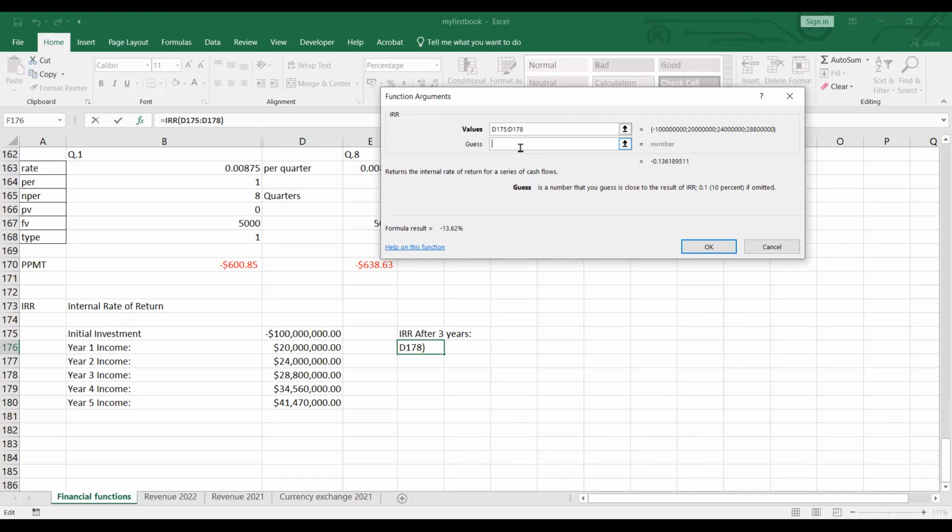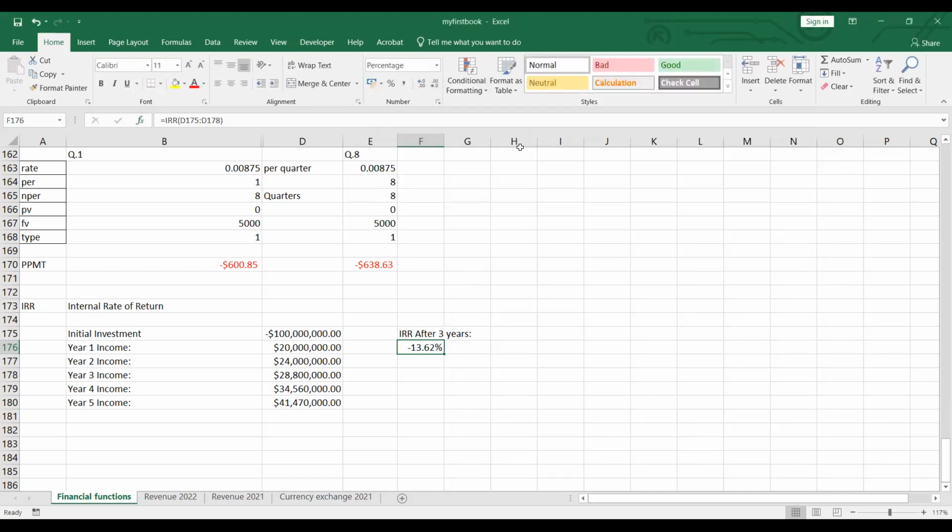In this case, what does it mean? It means that the IRR of this company after 3 years is still a negative value. So if the company would like to promote itself to let the shareholders invest more, or to sell this business to other people, it might not be a good time, because the investors might think that this company still gets negative 13% for the IRR, so it might not be the time to invest in this company. So let's see which year should be good.